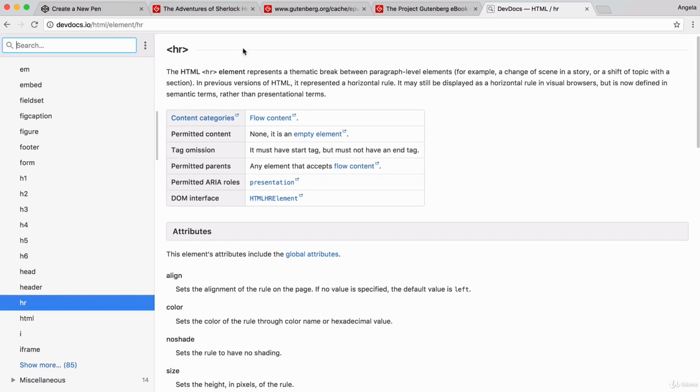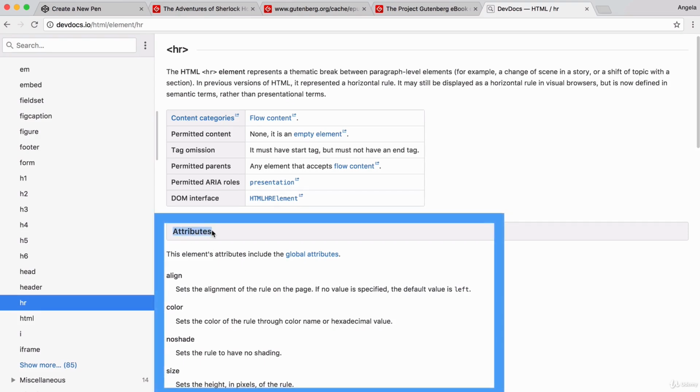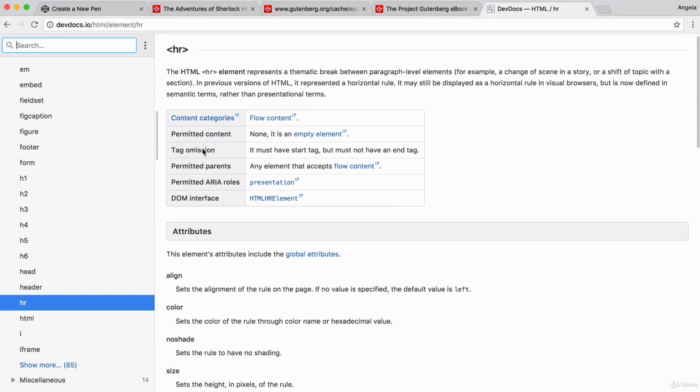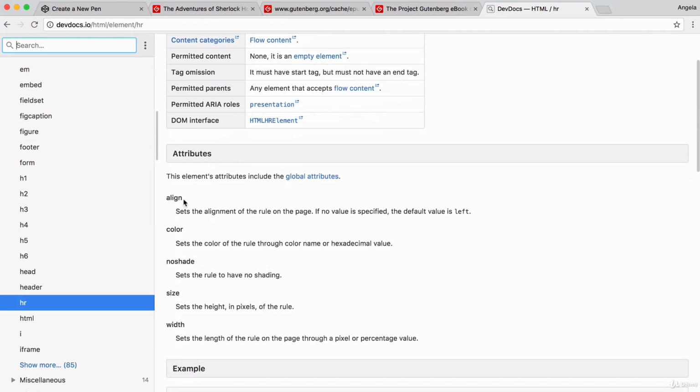If we have a look at our documentation for HR, you can see that there's this section called attributes, and that's what we spoke about just now. The attribute comes after the main HTML element and is separated from the element by a single space. In this case, the horizontal rule element has actually quite a few attributes, including align, so you can specify whether you want your horizontal line to align to the left or align to the right or be centered.